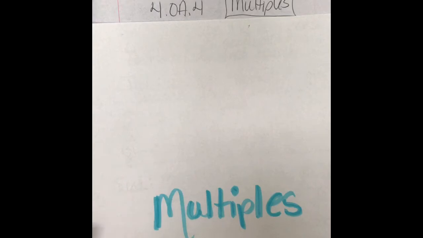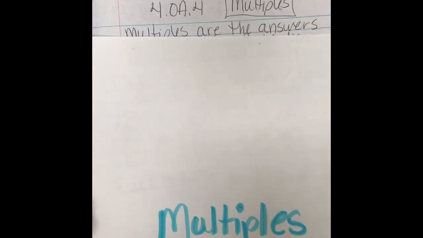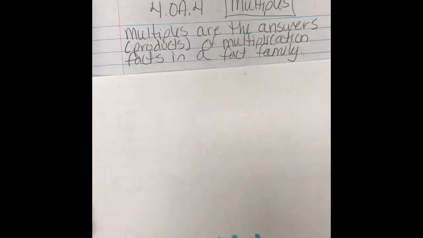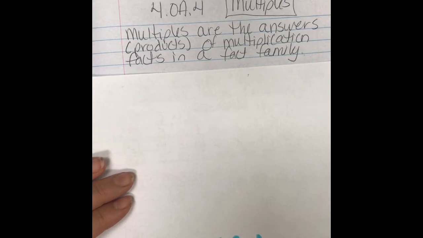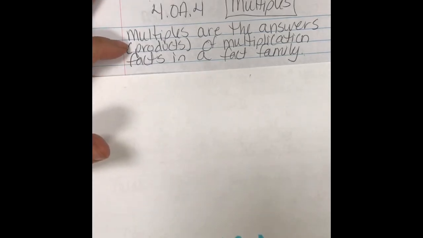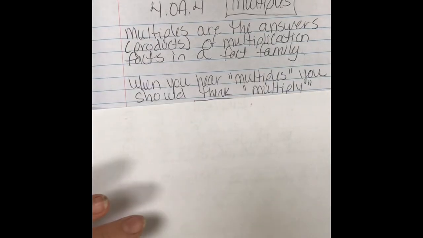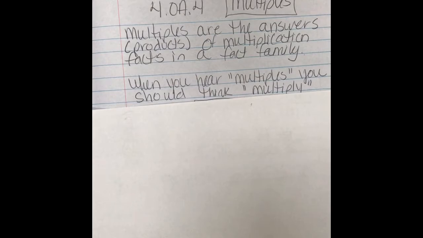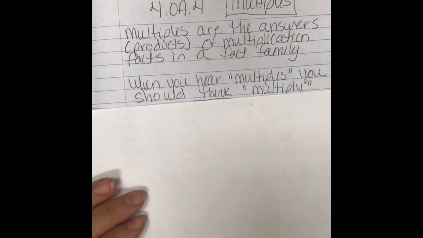Start by heading your notebook paper so we know what we're studying on that page. First we have the definition. Multiples are the answers or products of multiplication facts in a fact family. That'll make more sense in a second. Remember, the word product means the answer to a multiplication problem. When you hear the word multiples, you should automatically start thinking, I need to multiply.